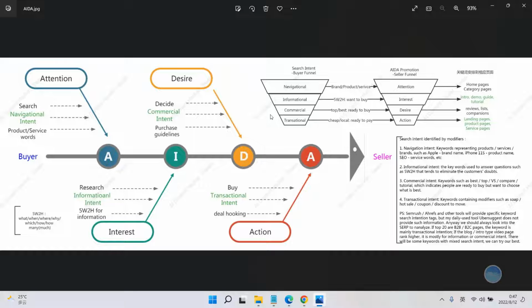Okay, we need to move to commercial intention, right? Search intent, commercial intention. So we help them to make the final decision. Like, okay, you know this, you are interested, so maybe let's talk about some more details, some pros and cons. You know what problem you are going to have and what joys you are going to enjoy. So okay, they understand and they are ready to buy. So we produce next content.